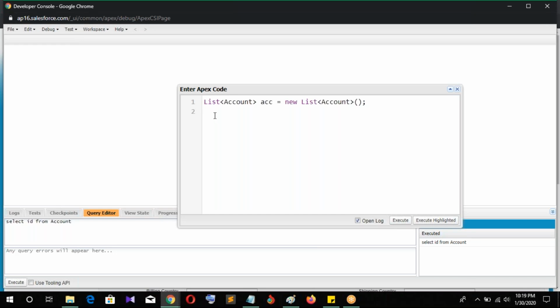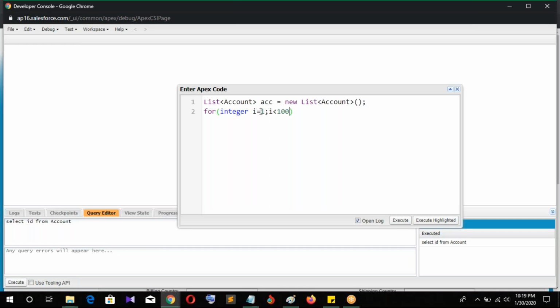So I have taken one for loop, integer i is equal to 1, which means the first record. We insert the records, right?